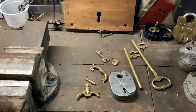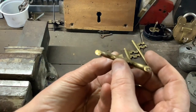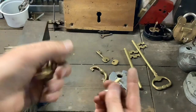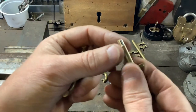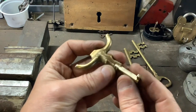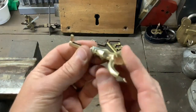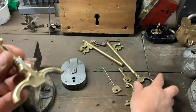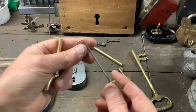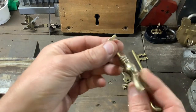We're almost at the final stage. I've cut the handle off and filed a V-shape down there with a little file — that's for the wire to run down when you're picking. I've drilled a hole in the end to put the key in, and I've taken a little bit off the bottom of the key so it just sits in there nicely. All I've got to do now is put a bit of solder in there, clean it all up, and we'll have a go at picking this ERA lock. Here's the finished product — it looks a bit like a Cowan — just an ERA key stuck in the end of a decorative key from the boot fair. With the other piece of the key I cut off, I've made a little pick out of that too.